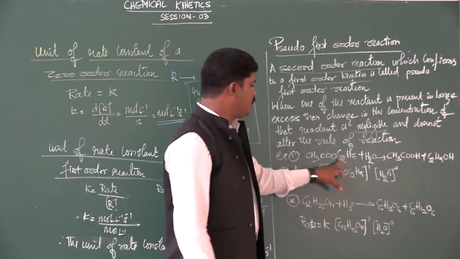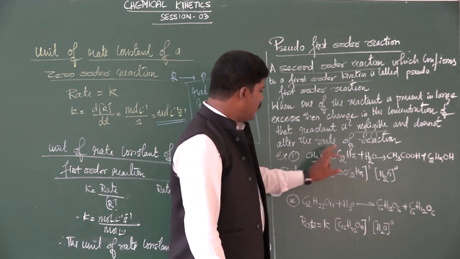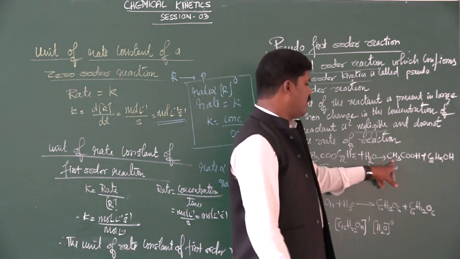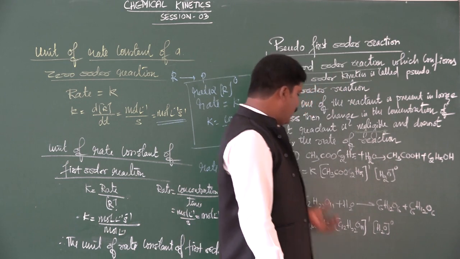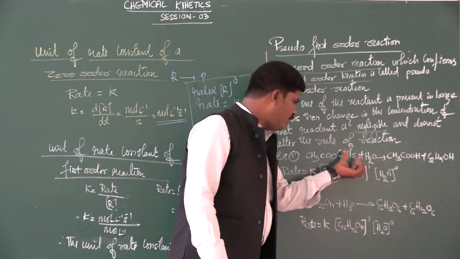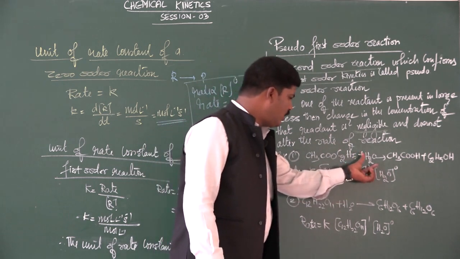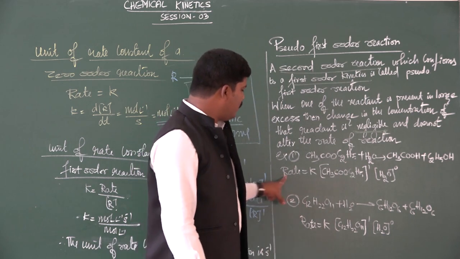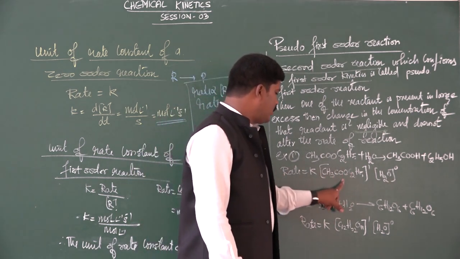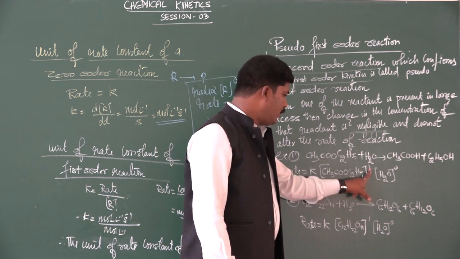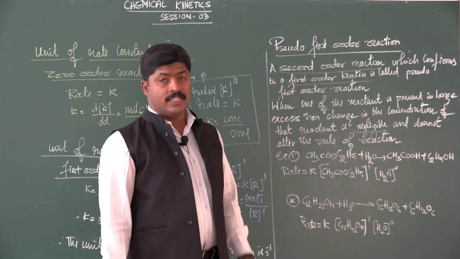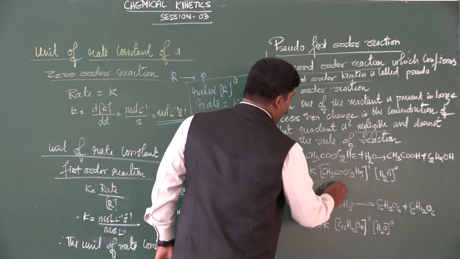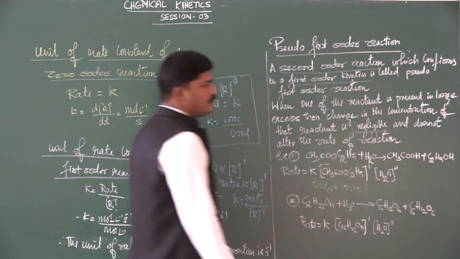Therefore, CH3COOC2H5, ethyl acetate, when it undergoes hydrolysis, addition of water, forms acetic acid and ethanol. But when I write the rate, I find the concentration of water is negligible, or water does not alter the rate of reaction, or we say it is present in larger extent. Therefore, I write rate is equal to K [CH3COOC2H5] to the power 1 [H2O] to the power 0. And that's why I told you, a second order reaction confirms first order kinetics. Want to write the order? What is the order? Order is 1 plus 0, that is equal to 1.